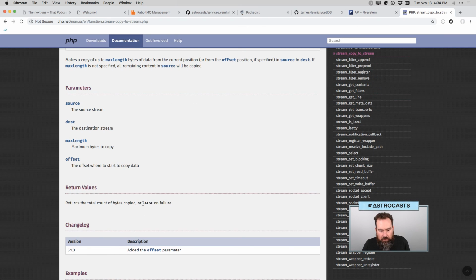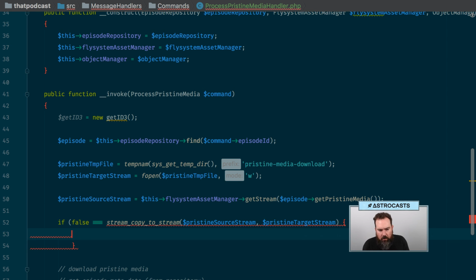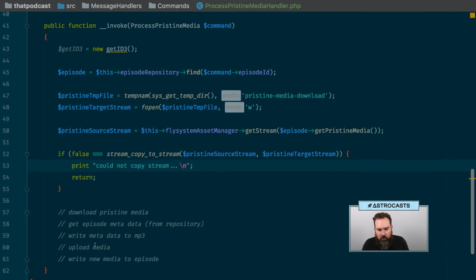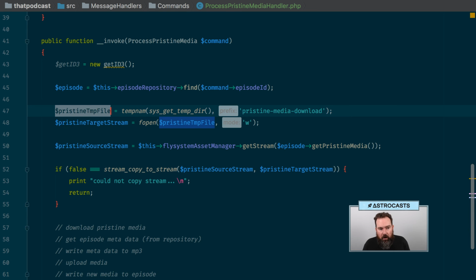Total count of bytes copied or false on failure. If for some reason it returns false, I'm just going to print some output inline here. Otherwise we're going to assume it's okay. So now we know that this is where our file is at.